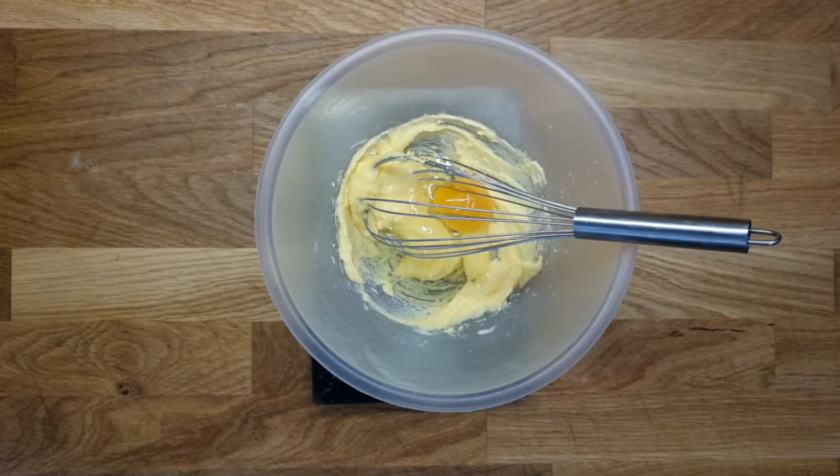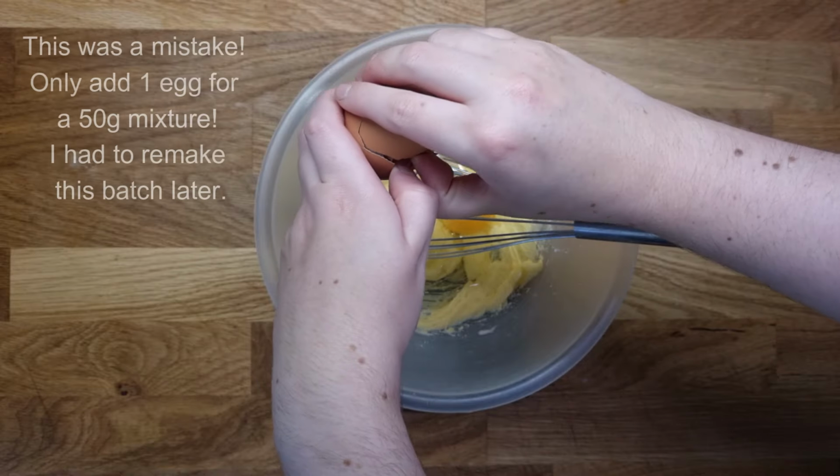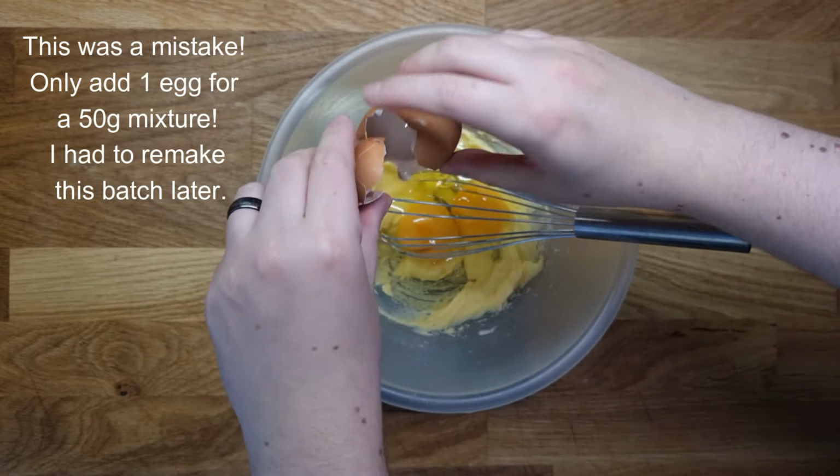And rather than listening to me natter on for a little bit, let's just enjoy the music until we get to the flavouring.